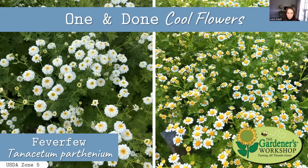So, Lisa, what makes Feverfew a one and done plant? So, yes, it is definitely one of my favorites, and all of my favorites are based on the best sellers. They're always in demand, right? What makes it one and done is that Feverfew, even though we fall plant it and it's a ferocious plant, grows tall and grows a lot of branches. The problem is they all tend to bloom pretty much at the same time. So that makes them one and done.